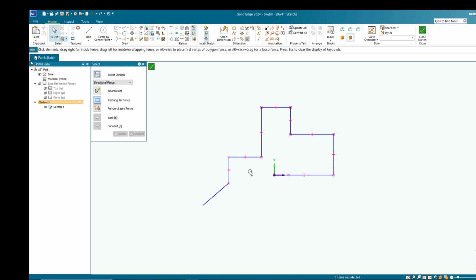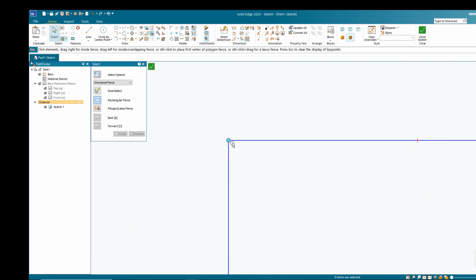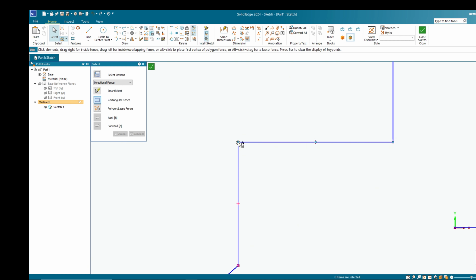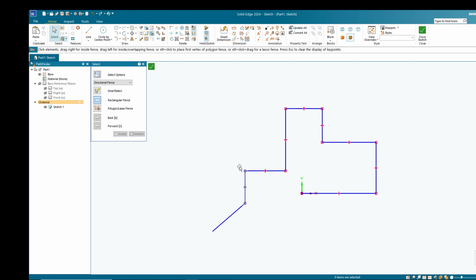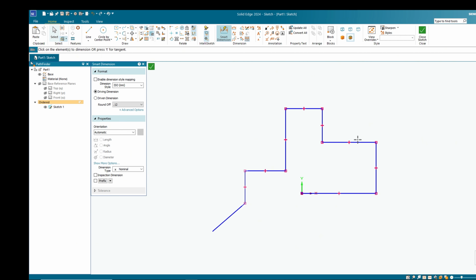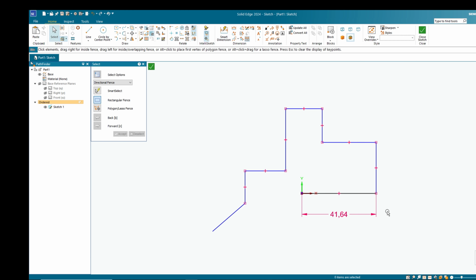The lines would also be denoted as being square and trimmed to each other with a connect symbol. That indicates that those two lines are connected to each other. As in most CAD software, once you have placed your lines, you can then dimension them. You will see if your line is fully constrained, it should turn black.